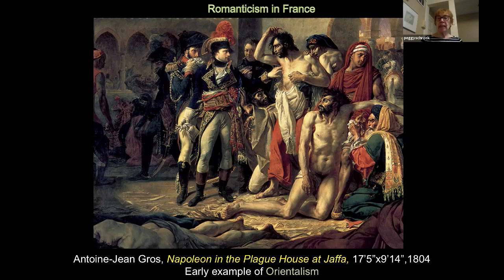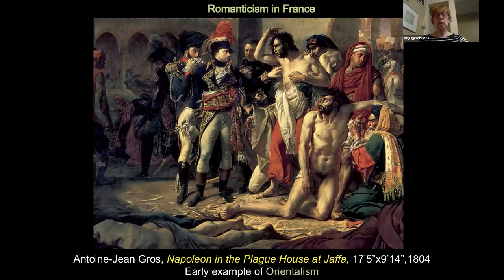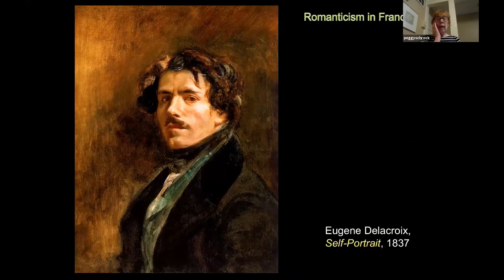But the French and the English in particular become absolutely obsessed with Turkish and Arab culture. It's called Orientalism because they refer to that part of the world as the Orient, or anything, they really meant anything Islamic, and it exoticizes it. That's the exotic element of what you see here, is where it's taking place. So absolutely important.